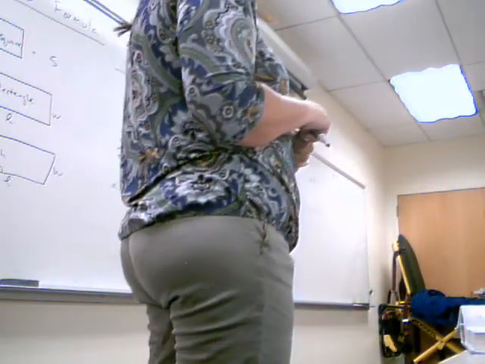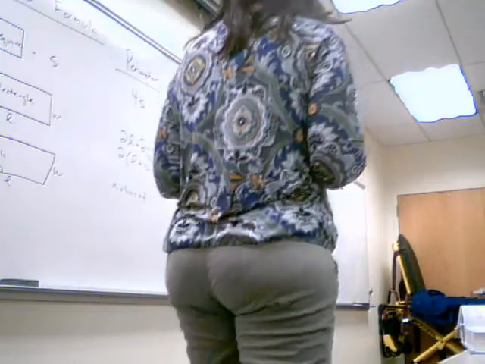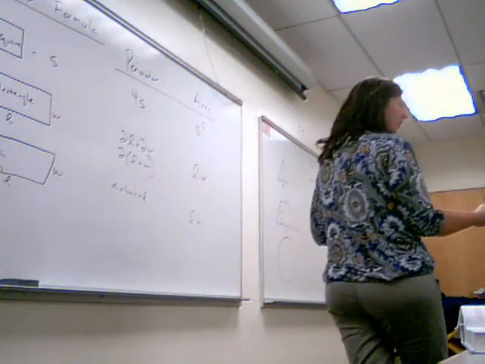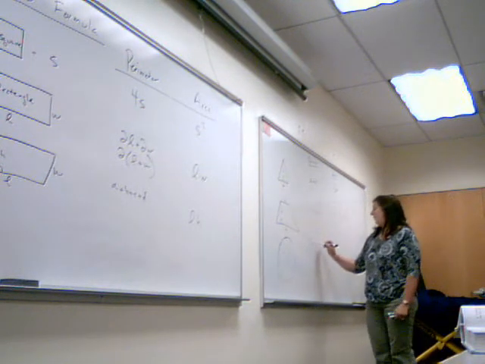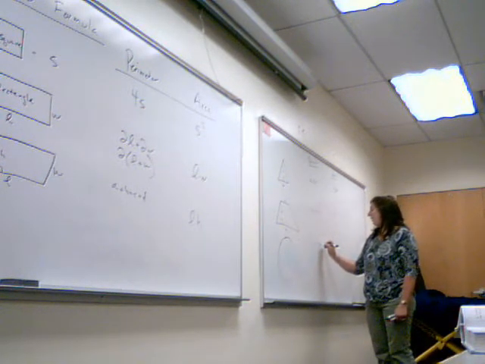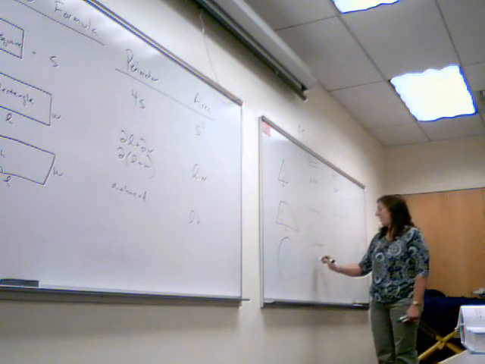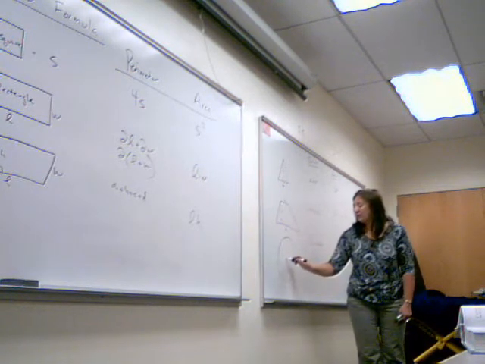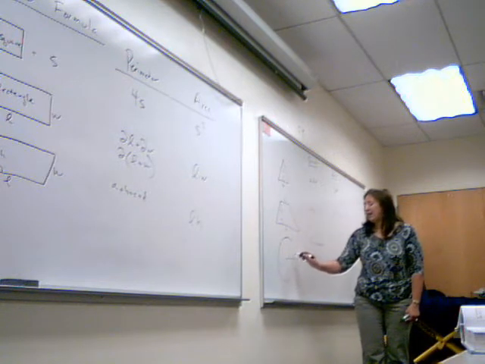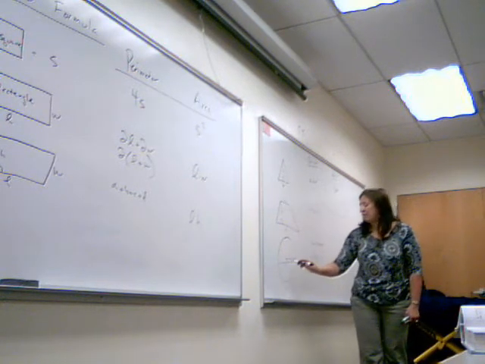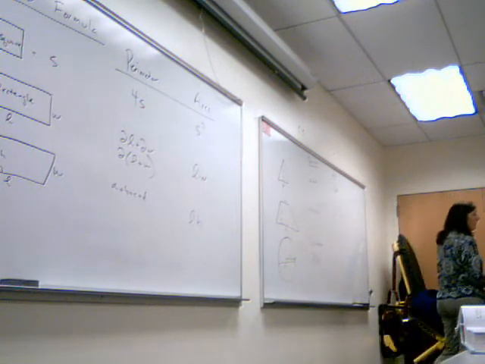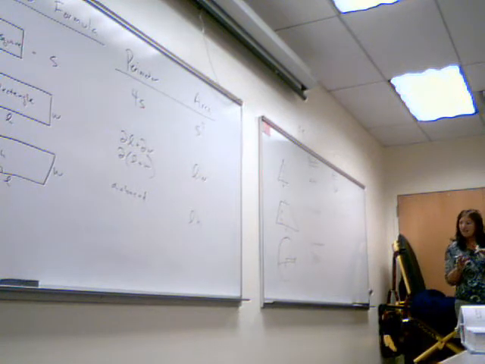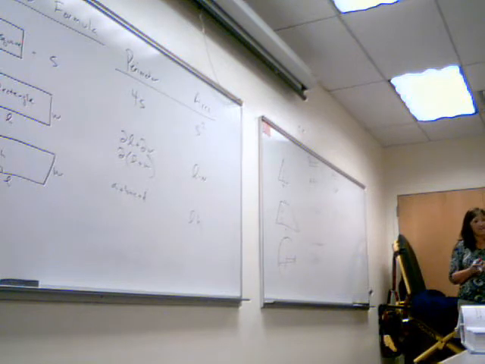Circles. What's my formula for a circle? Well, my perimeter is the circumference, right? 2 pi r. Very good. Okay? And remember with circles, we know that the radius goes halfway, right? The diameter goes the full way. So sometimes you may be given a radius, sometimes you may be given a diameter. You have to adjust that to your formula. If I'm given a diameter, I'm going to have to chop it in half, right?